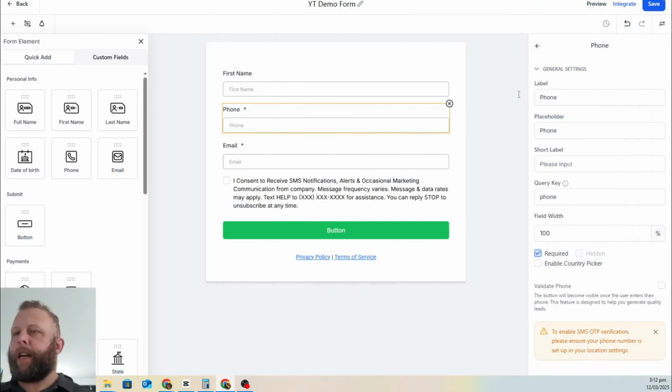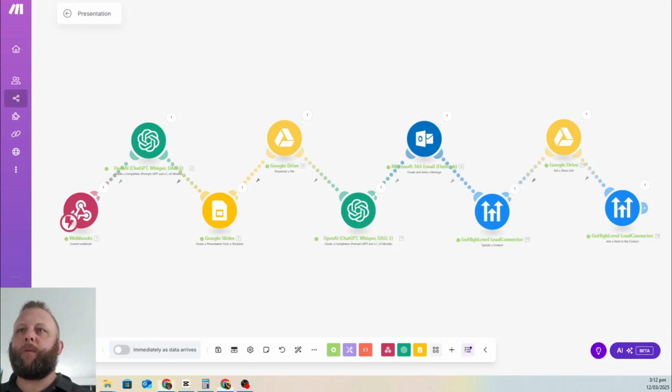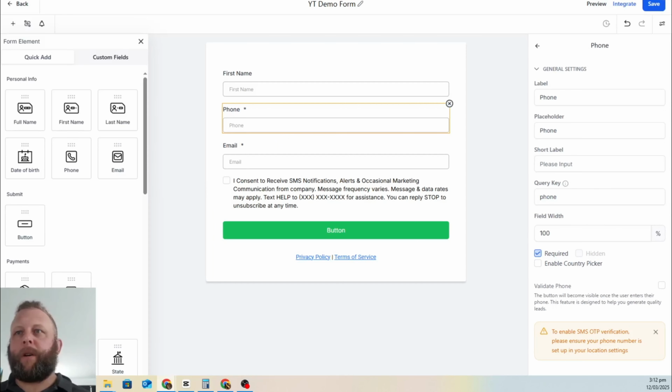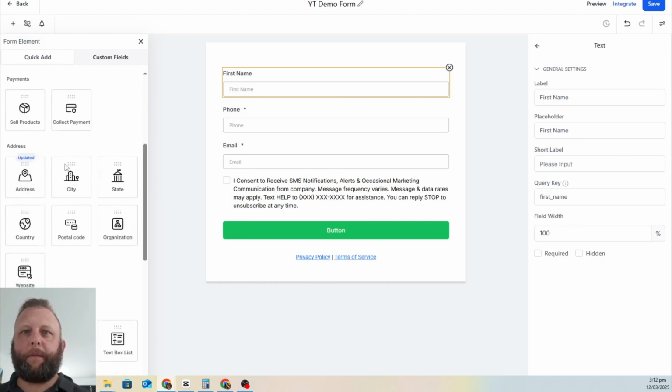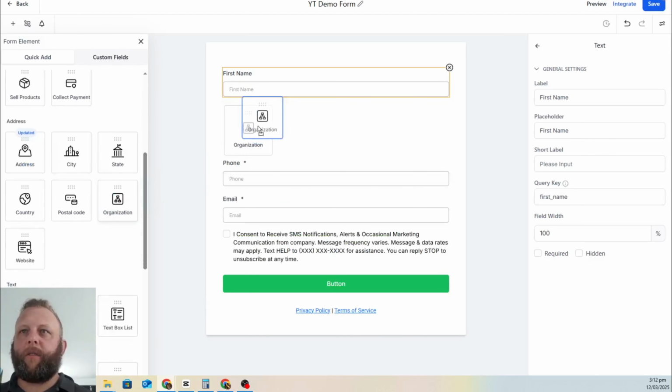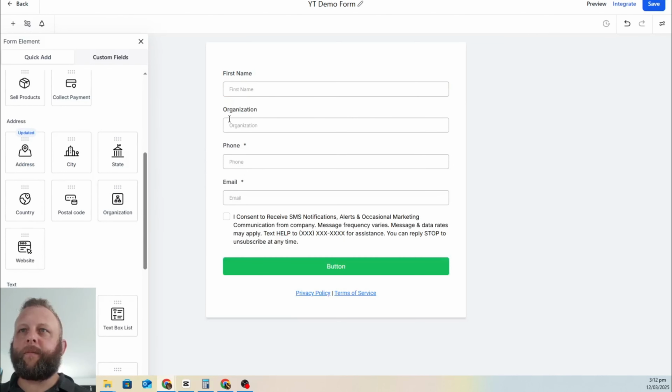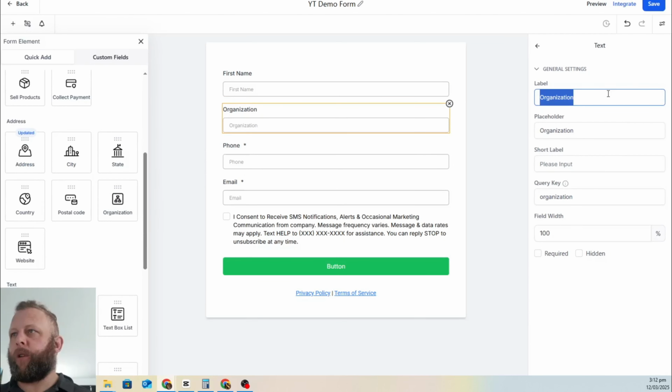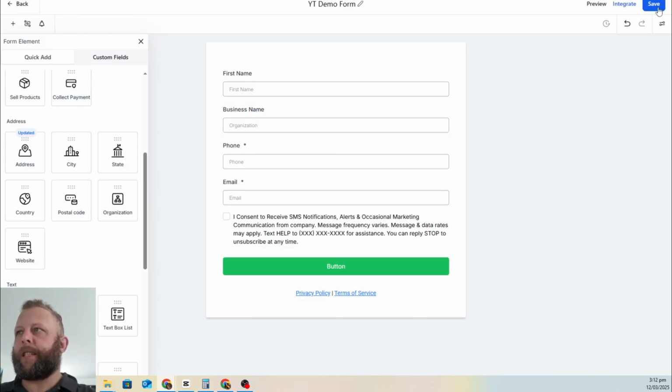So again, these are things that you need to mention to your client when you want to sell them a system like this, the actual value. It's not just a one-step process, it's a multiple funnel step process. But let's get into building all this. So we're going to have our form, and what we need is for the person to fill out the form. We also need their business details, and in HighLevel it's called organization. This is going to come in here, and we're going to call this business name, and we're going to hit the save button.